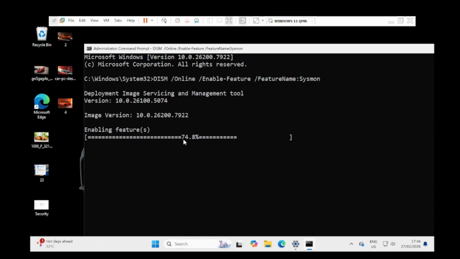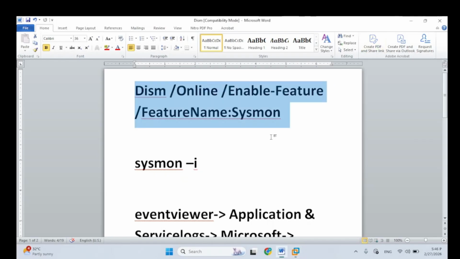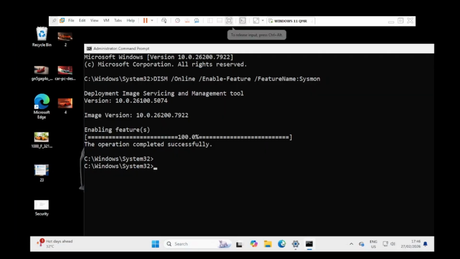Here you can check the percentage also. It is displaying the message the operation completed successfully, but it is still not finished. After that you need to run this command also, Sysmon -i, and hit enter.